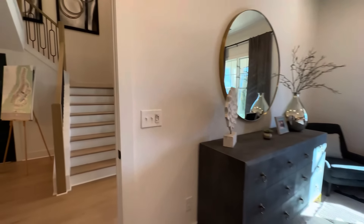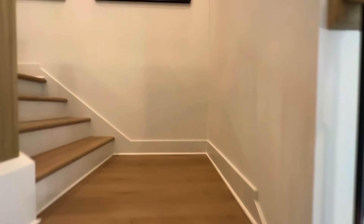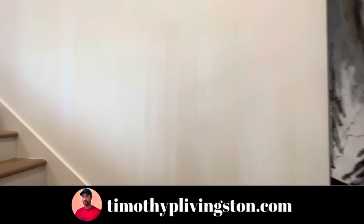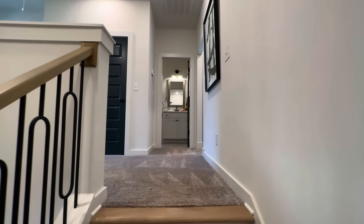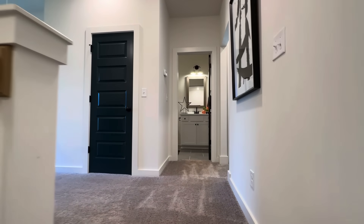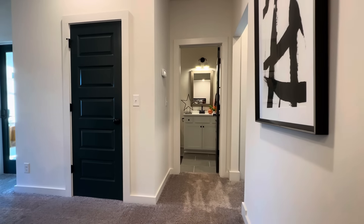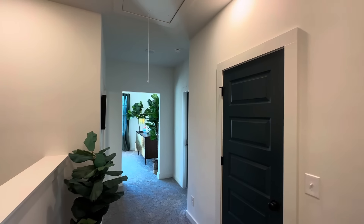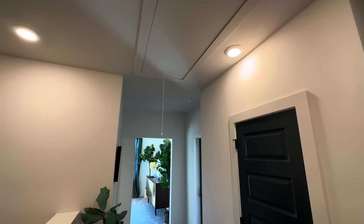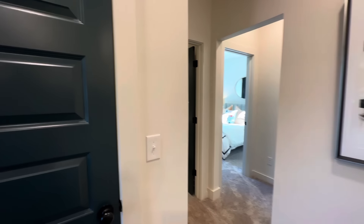If you're interested in this model or Signature Homes, we've toured several different models from them before — you can click the link at the top of the description or go to timothyplivingston.com, where you can search all the floor plans we've toured across the country, filtered by bedrooms, square footage, price, and layout. Up here at the top of the stairs we've got some attic space and a common corridor area where all the different rooms shoot off.